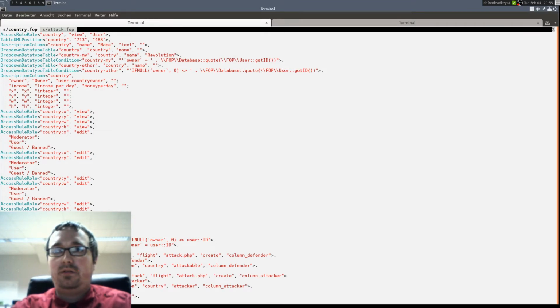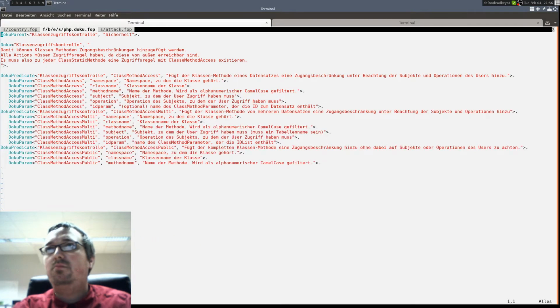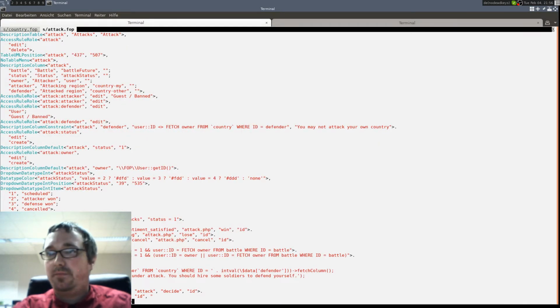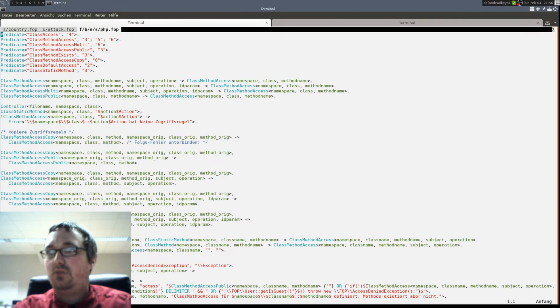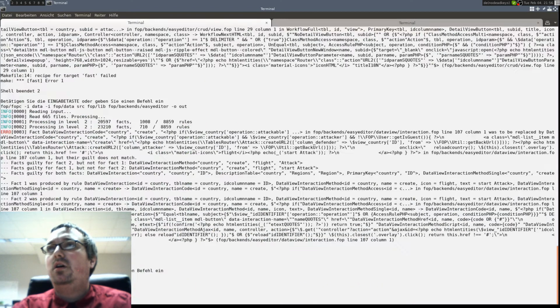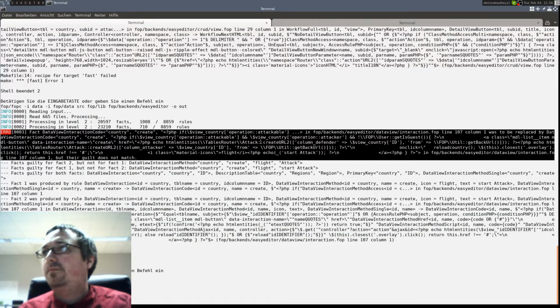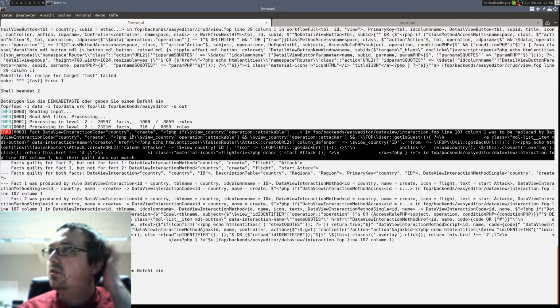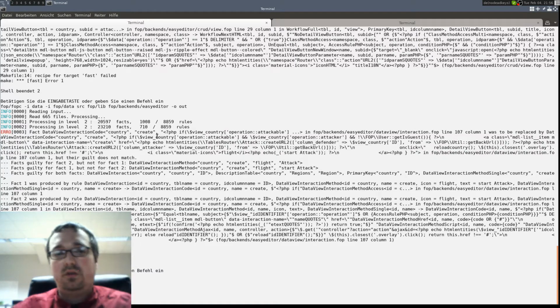For backends easy editor security php.fob, and there we have interaction to be replaced by interaction code country create view attackable country create.